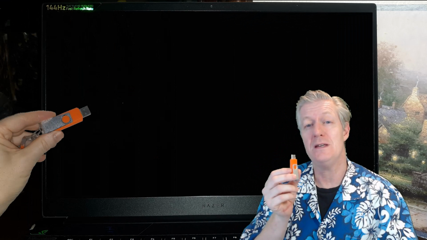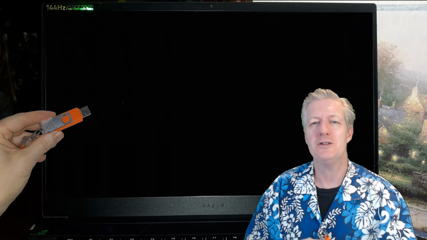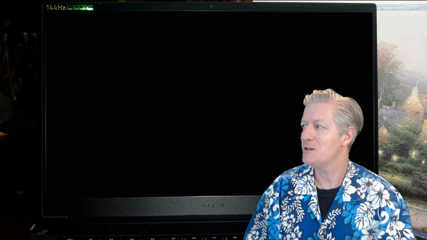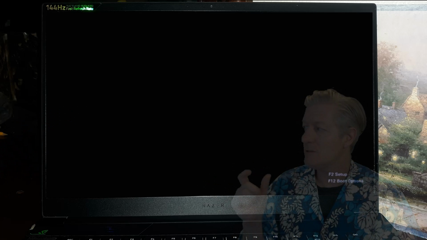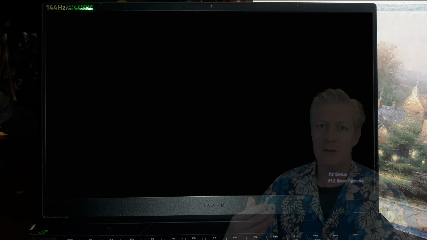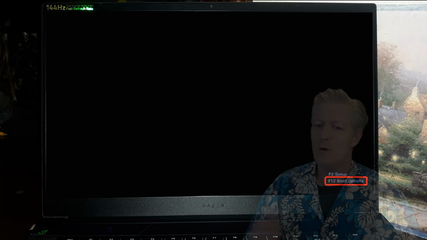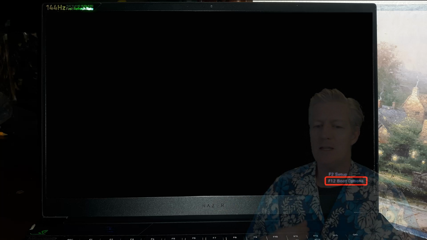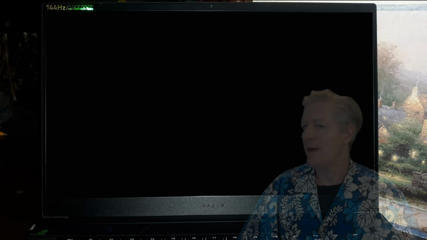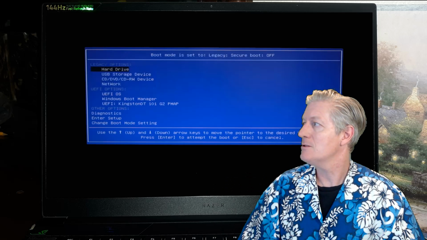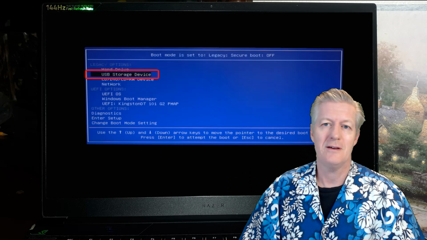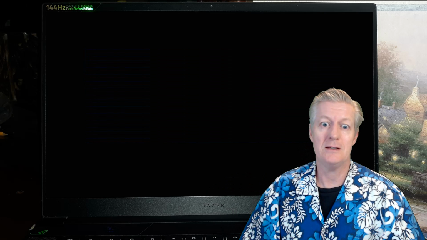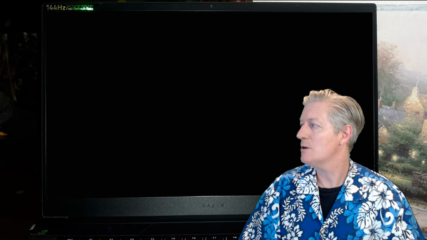So take that USB that you've created and plug it into that locked computer and then turn it on. As you turn it on, you'll notice that it will have a small text in there saying the boot menu. As we talked about earlier, go ahead and press that key. In this case, for me, it's the F12 key for the boot options. And boom, hey, there's the boot options. I'm going to scroll down and choose the USB drive. Hit the enter key, and now it attempts to boot up from the USB drive.